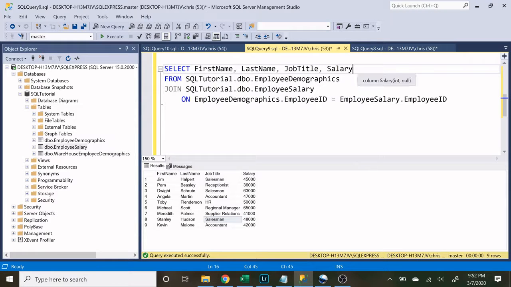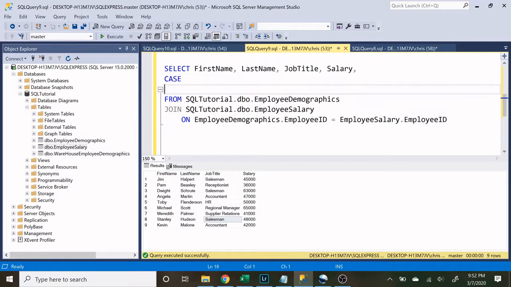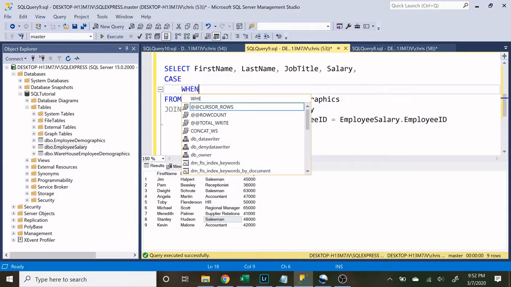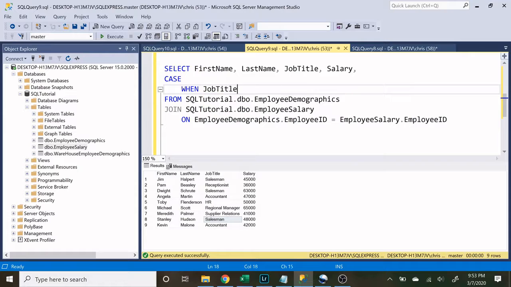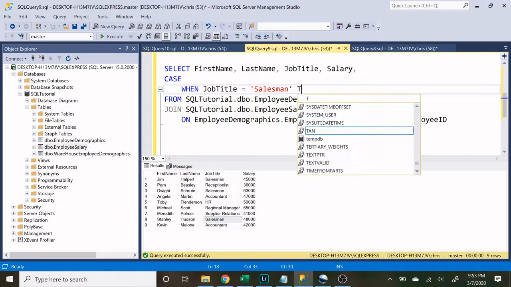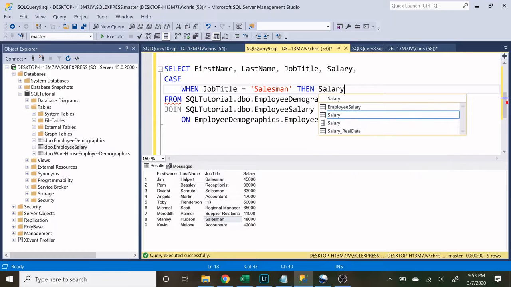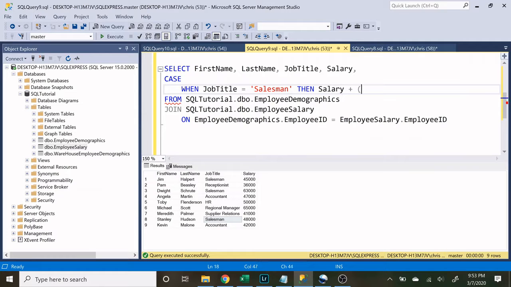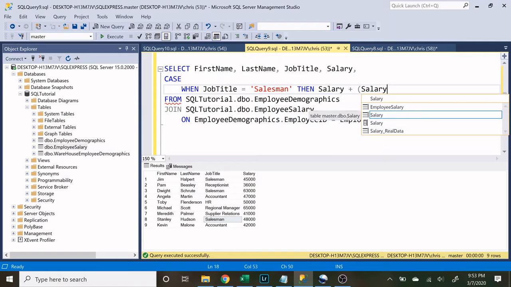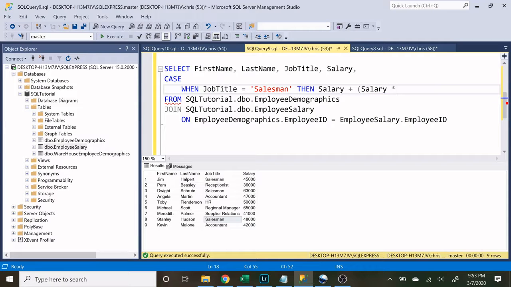So let's start off by saying case and when, and we want it to say when job title is equal to salesman. So when they are a salesman, what do we want to happen? So this is where the calculation occurs. So we're going to take their salary, and then we're going to add their salary times how much their raise is going to be.